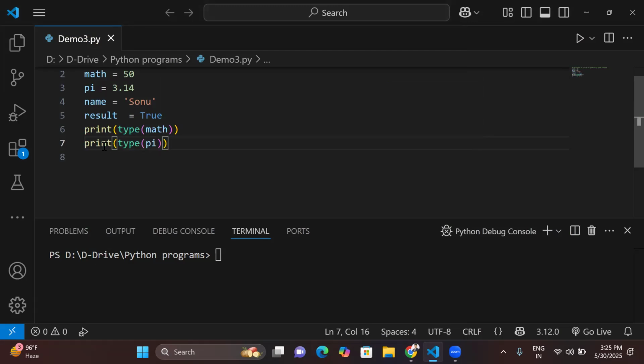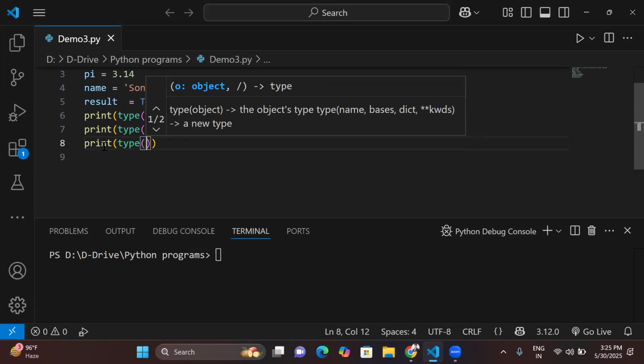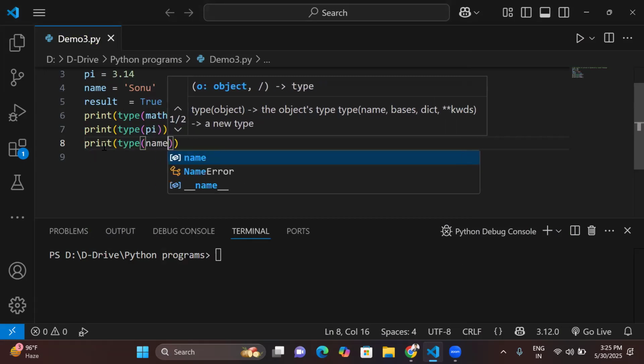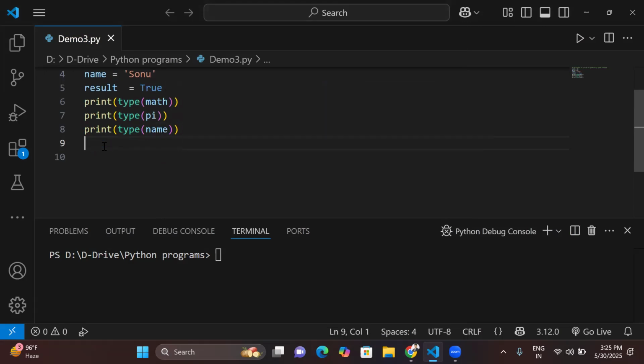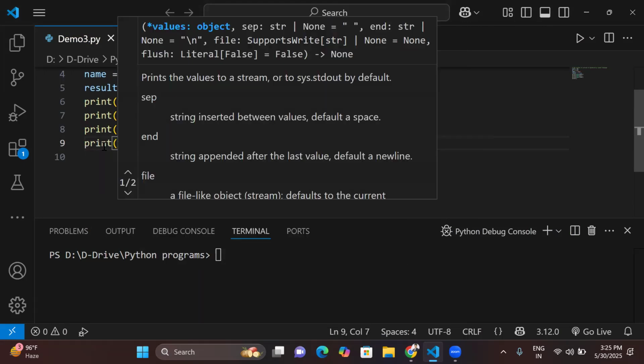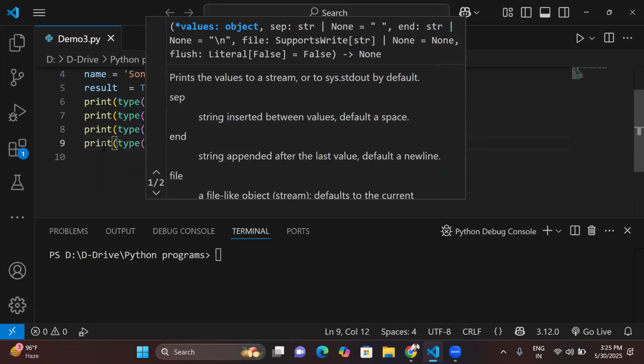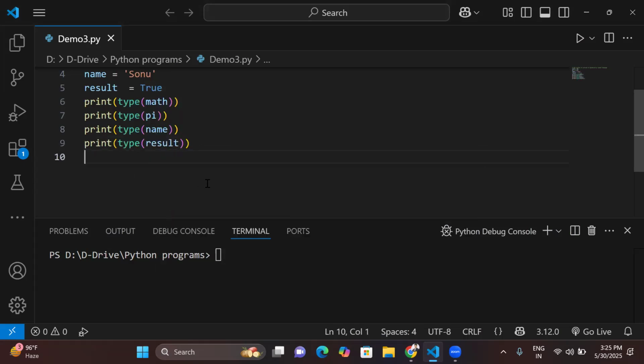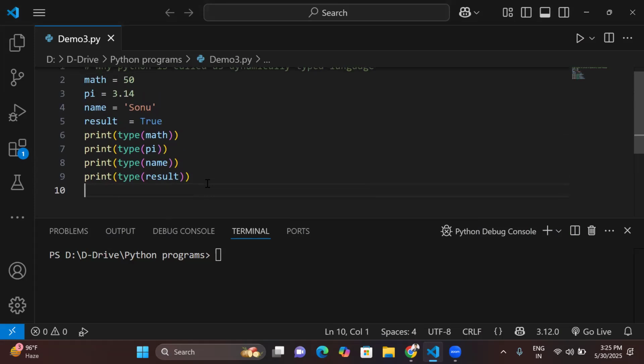Then another print with the type function for pi, then another for name, and then another for result. We have to check the data type of every variable. Maths is of integer class, and here the others are float, string and boolean.